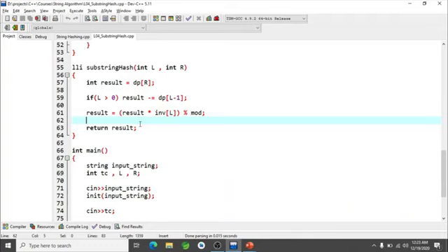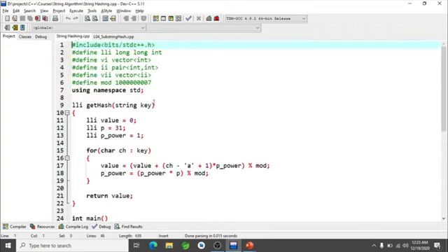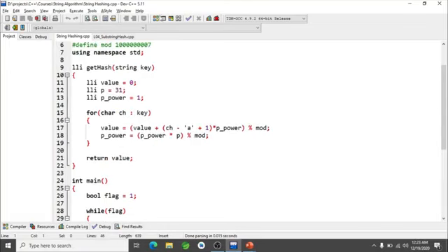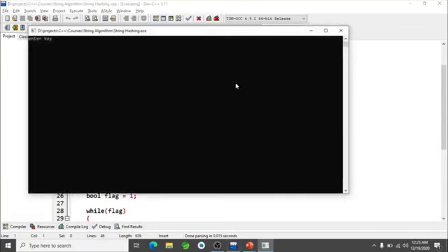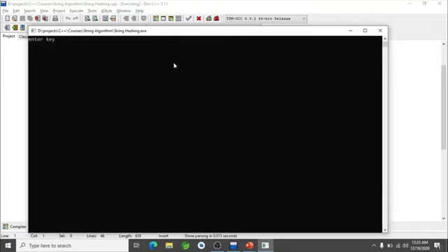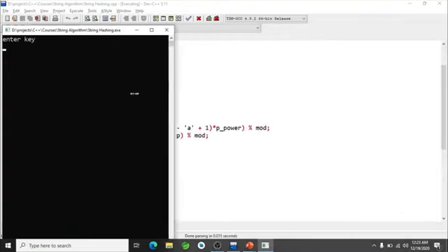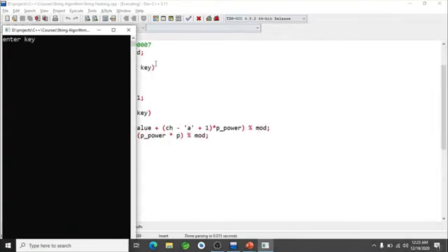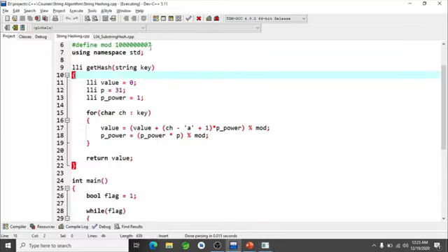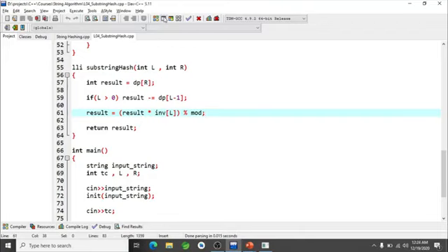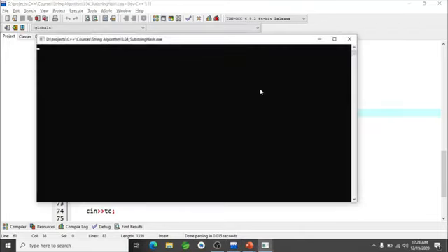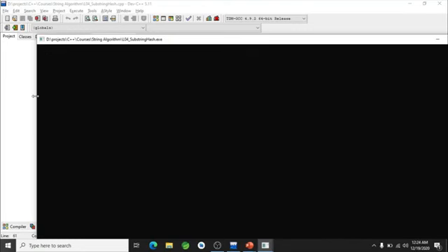I'll be providing this code in the description of the video, so you can go ahead and check it out later for reference. So if I show you, this is the code that we have written in the previous lecture. So let's see the result of these two. Just let me increase the font size, so it should be good. Okay, this is the code we have written in lecture 3, and this is what we have written in this lecture. So I'm going to show you by comparing whether the results are the same or not.